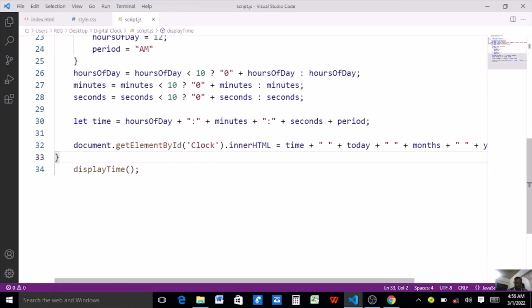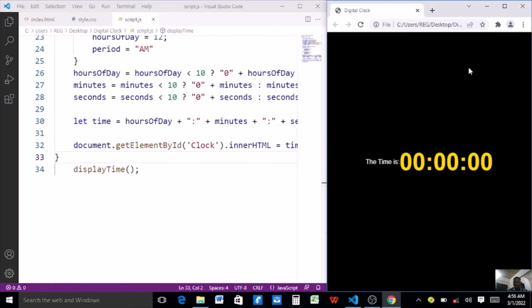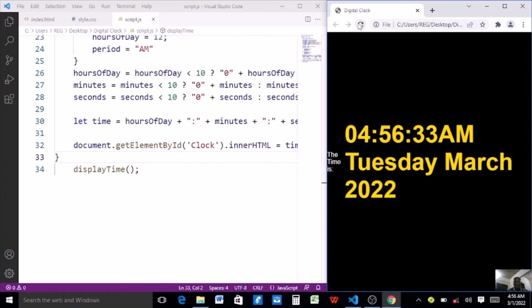Then let's go straight to our digital clock and refresh and see. As you can see, the time is 04:56:43 a.m., Tuesday, March 2022.